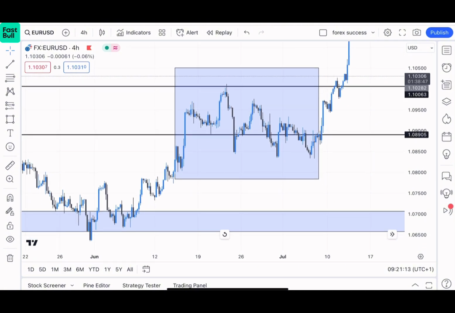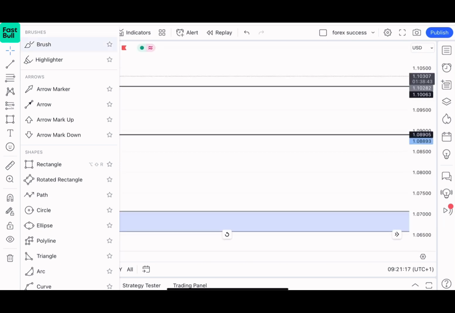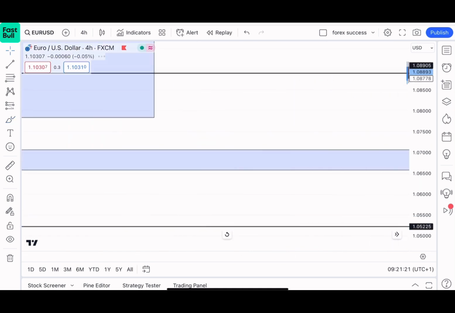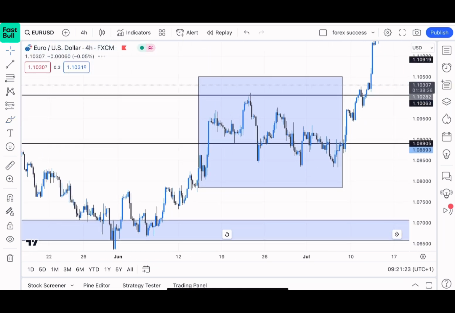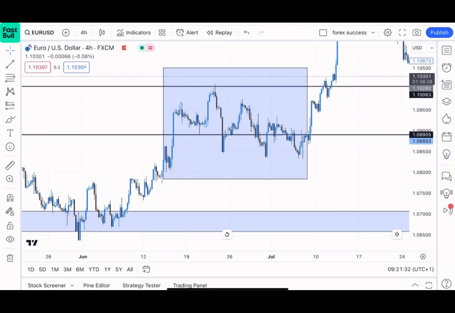Okay, around this area, market was forming higher highs and higher lows. So this is our first example. In this example, I'm going to be showing you how you can find the setup and trade it as well. But before I show you that, a lot of people are asking how should they do their fundamental analysis? How should they check the news?